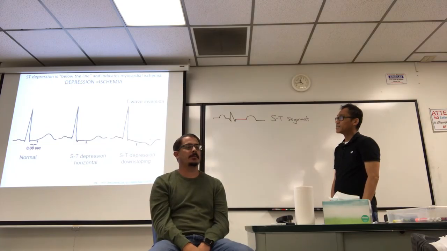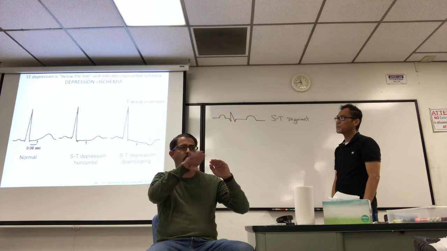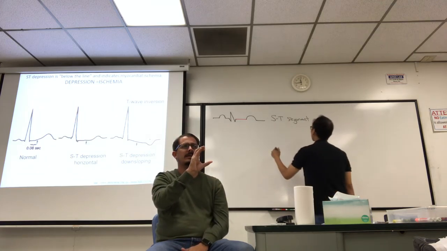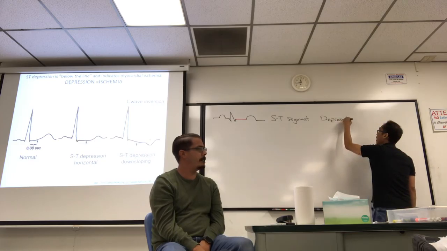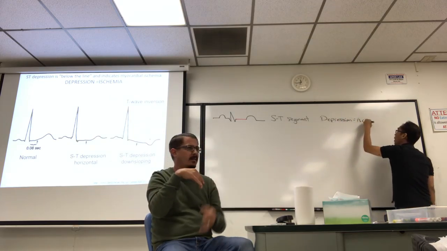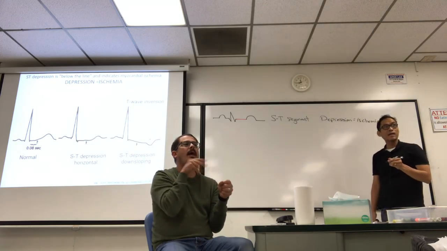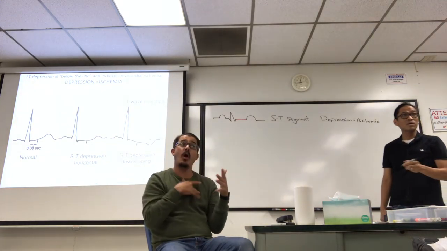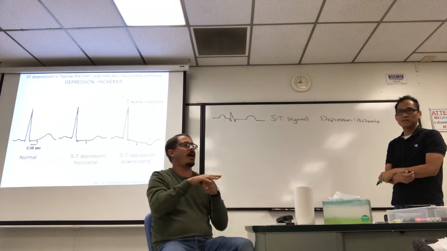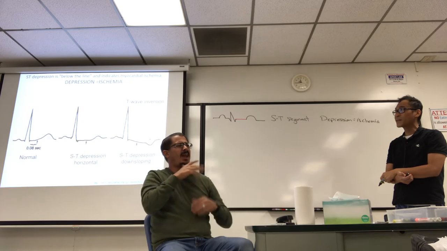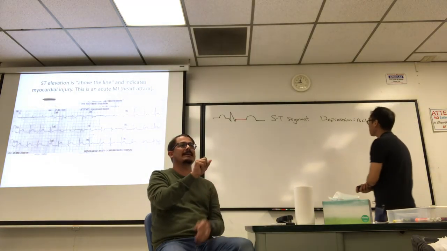If you have ST segment depression, in other words, below the line, that could mean there's some ischemia going on. Ischemia is a lack of blood flow, but it's not quite a heart attack. It could lead to a heart attack. One could be happening very soon after. But the lack of blood flow will cause tremendous discomfort, maybe some chest pains. If you're actually having a heart attack, that's called ST segment elevation.